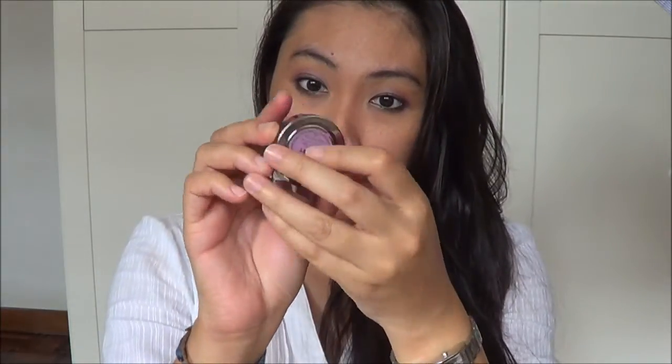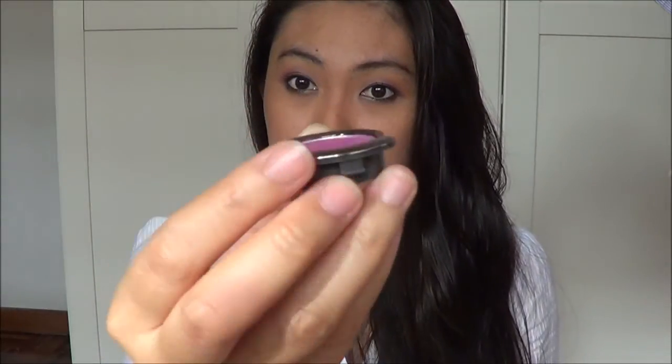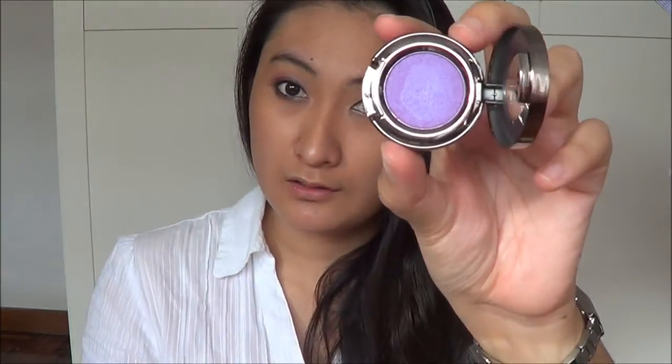I only bought one; I did not buy the rest of the palette. The best thing about Urban Decay eyeshadow is that if you have an Urban Decay palette, you can put this pan inside your palette. Just push it in on the bottom here and the eyeshadow will come out. It looks like this — the packaging is what I think makes it expensive. Sadly, in Malaysia they do not sell just the pan without the packaging. But if you want to install it, just press it inside and it is installed.